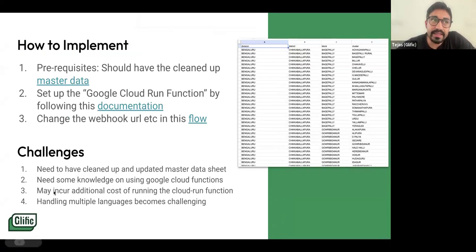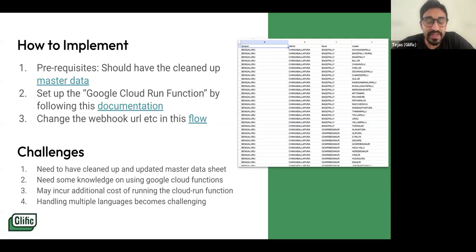But calling this API and hosting the Google Cloud function in your Google Cloud platform may take some nominal charges for hosting, and depending on the number of times that function is getting called, it may incur some additional cost. And one bit of the challenge would be that handling multiple languages becomes challenging, because master data has to be in English, or different sets of master data will have to be maintained.